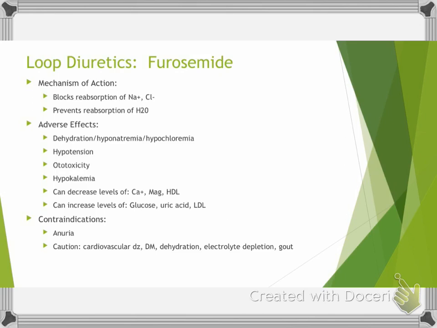It can also increase levels of glucose, uric acid, and LDL levels. So we want to monitor levels. We want to watch for signs and symptoms of hyperglycemia. Contraindications: anuria, which is no urinary output, because that would mean that it's not getting any. Caution with patients who have cardiovascular disease, diabetes, dehydration, electrolyte depletion, or gout.